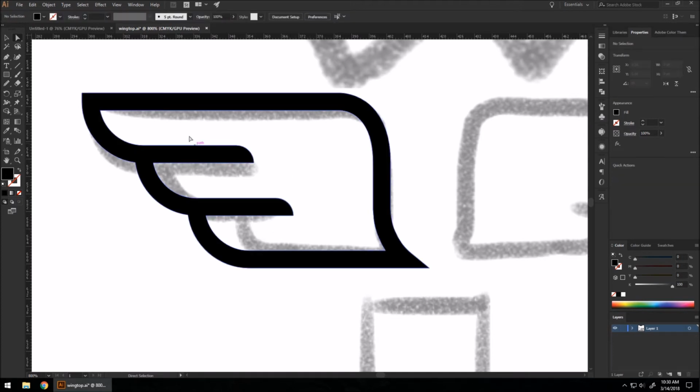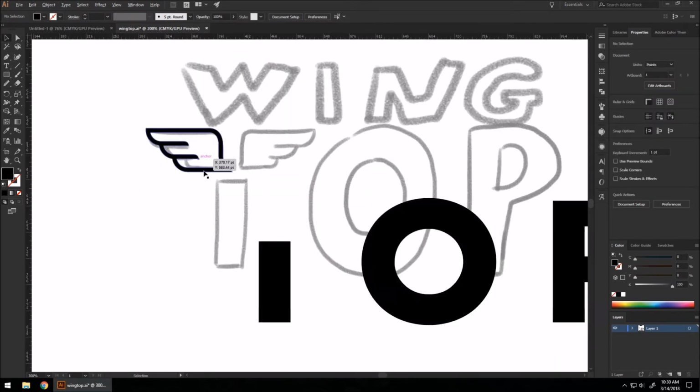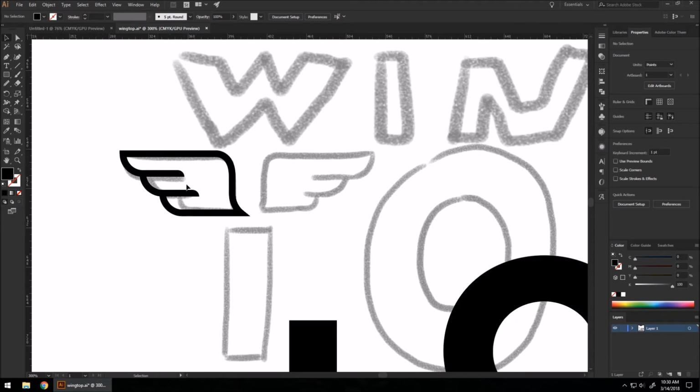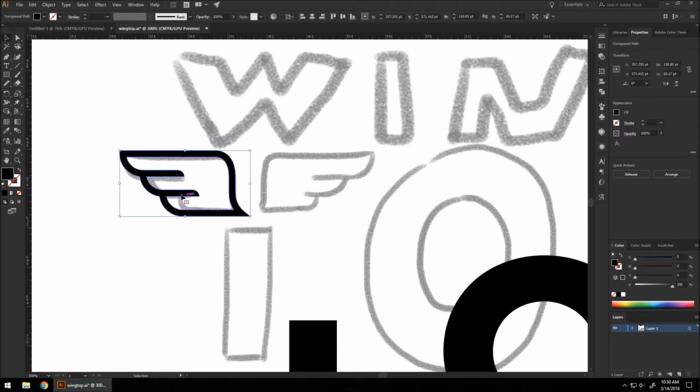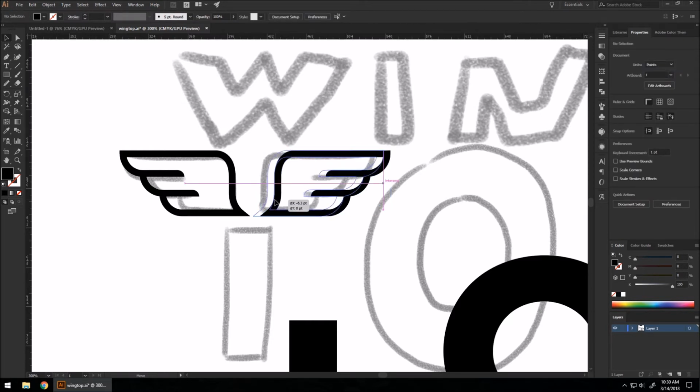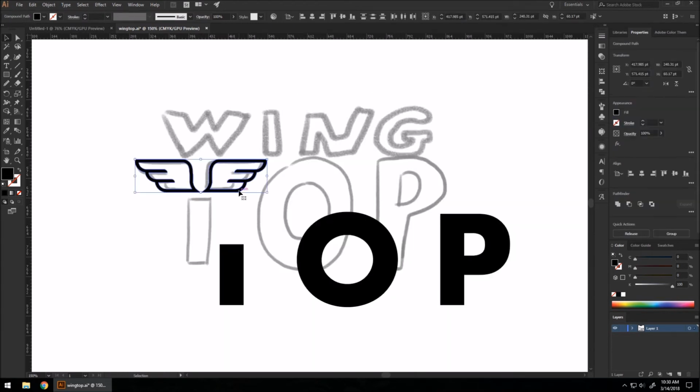This will create a really good theme to these curves to make it all look like they're all part of the feathers. Now our wing is done here, so we can highlight it, hold Alt, and drag it over. Make sure it's lined up, and under your properties, you can flip it horizontally. And there you go, a set of really good wings.